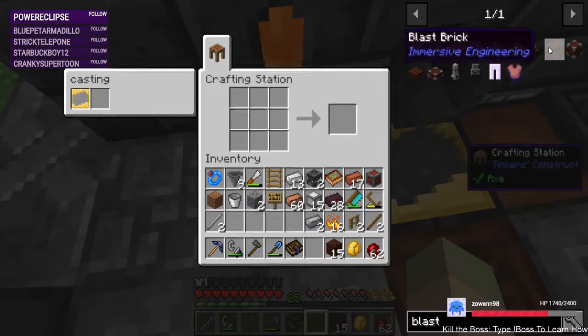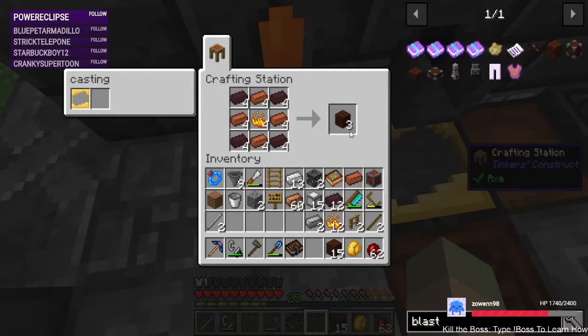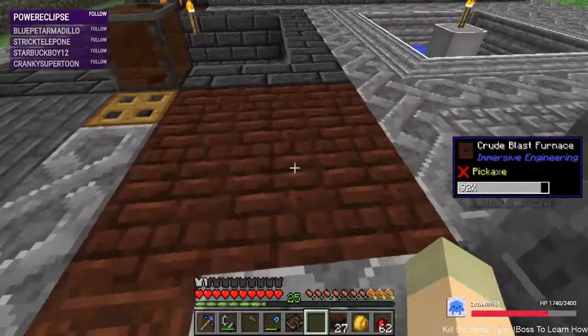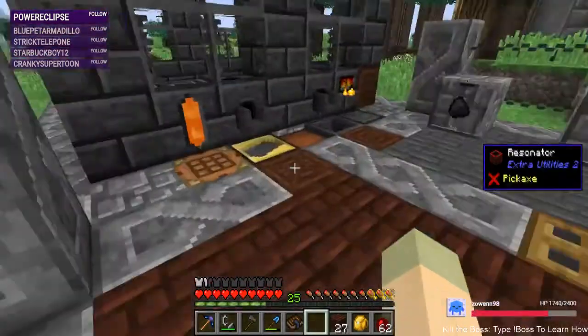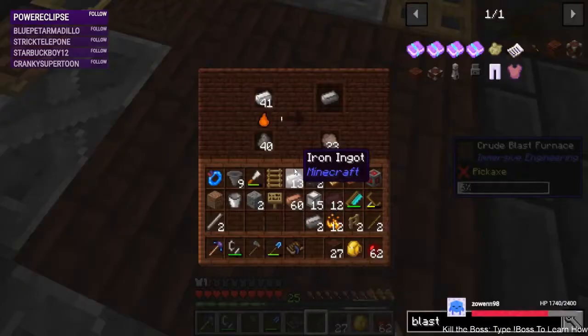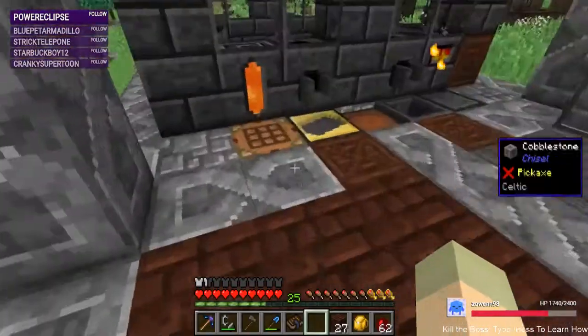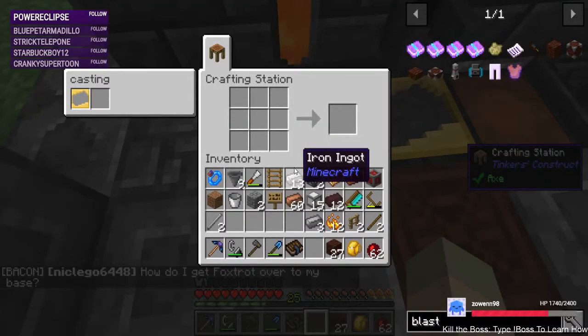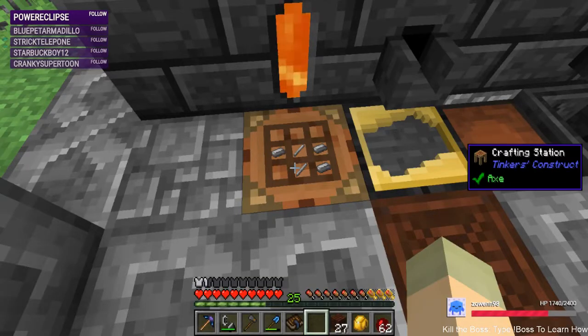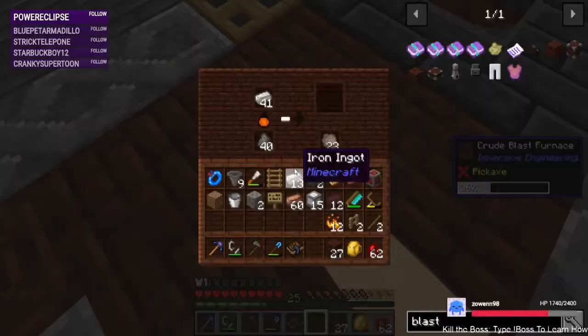Okay. There we go. We have 27. Now we just need a bunch more steel, more than we currently have. We need 27 steel. One more after this and we'll be able to finish the crusher at least.